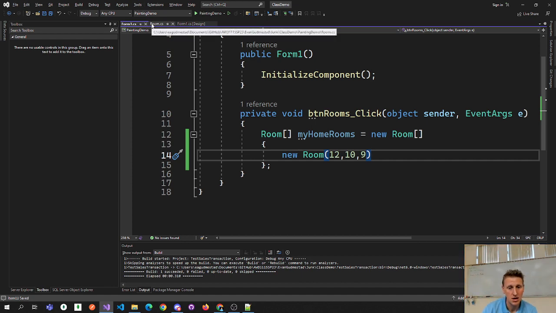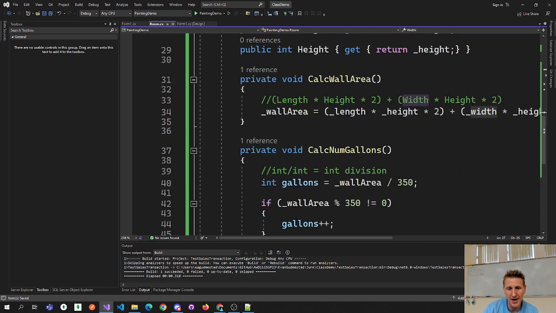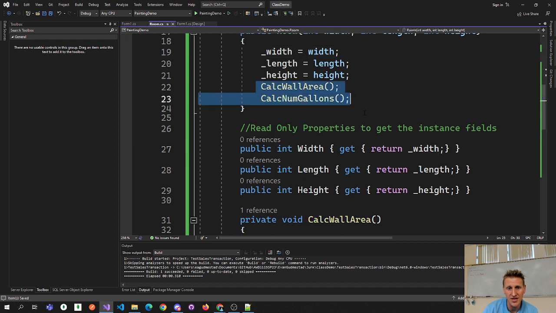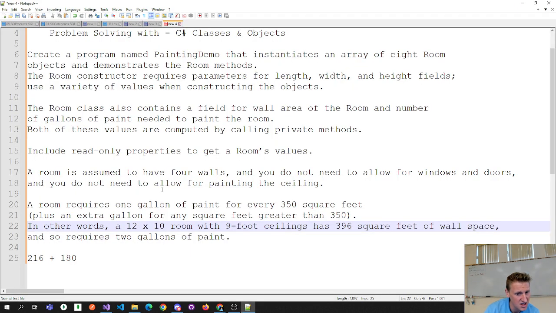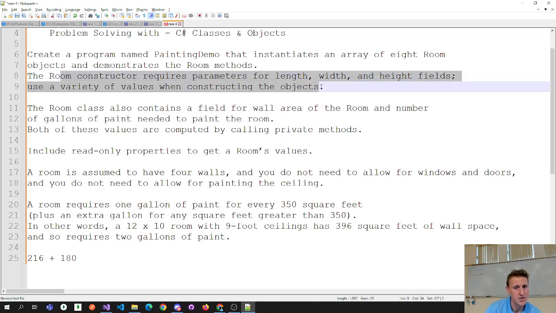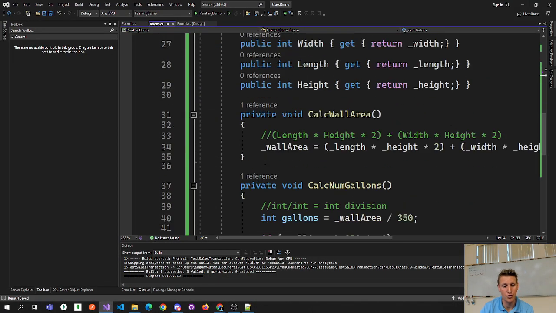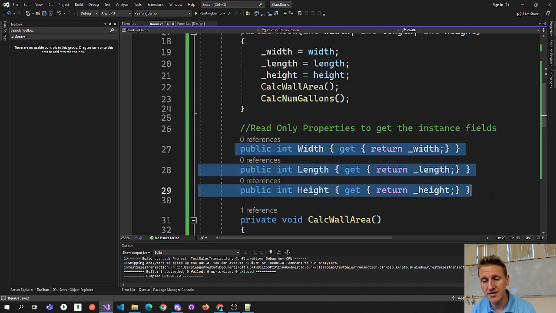But I just want to see. Now I've got the width, length, and height properties, but I don't have any way of getting the area and the number of gallons out. Like I put this data in, but I don't have any way of getting the data out. Let me see what it says. Constructor parameters. Okay, I'm just going to use a toString because toString is for the win. toString is one method that can kind of get a bunch of data. So I'm going to write one method to get all the data out, and then you really don't even need these properties.